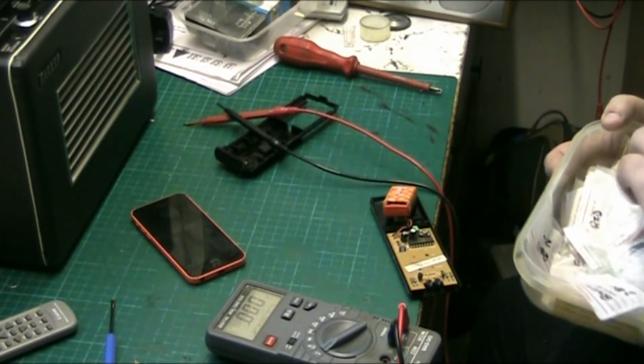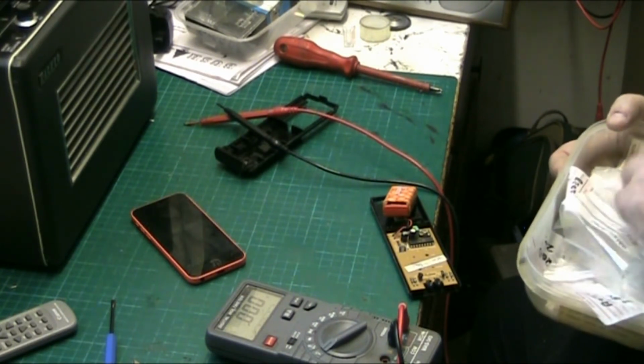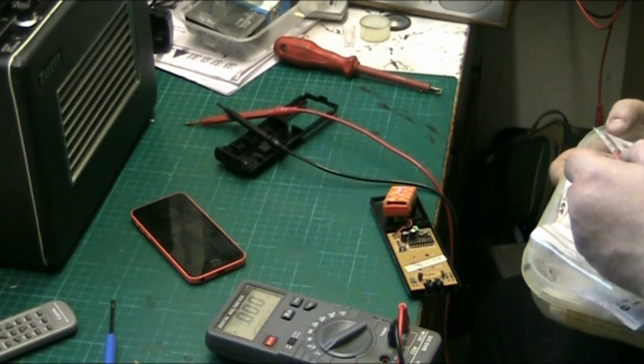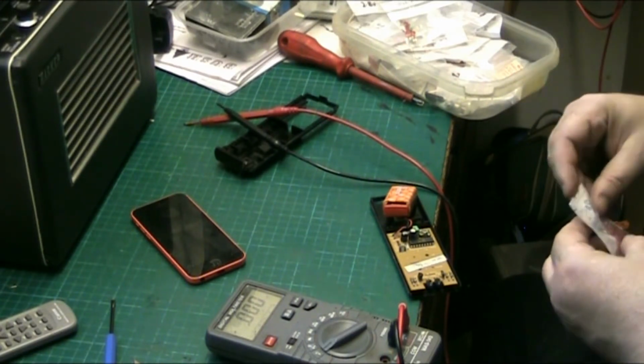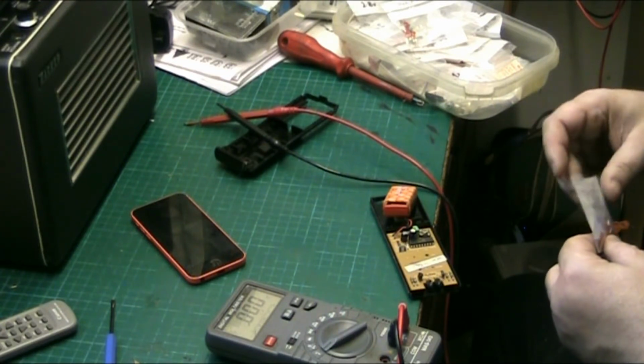So what I want to do now is find an LED, one with long leads on it, preferably a new one really. That 2.8 volts, that'll be about enough. This is one of Arthur's. But there's a nice one down there with nice long legs on it.